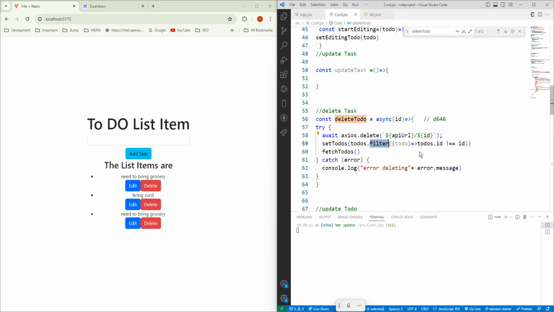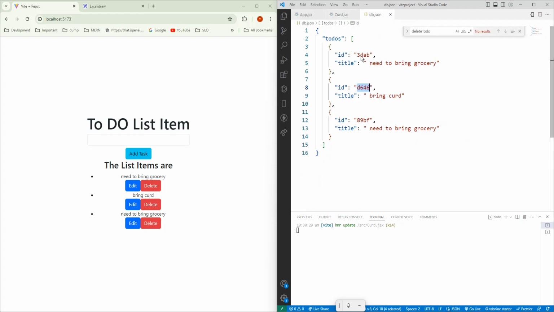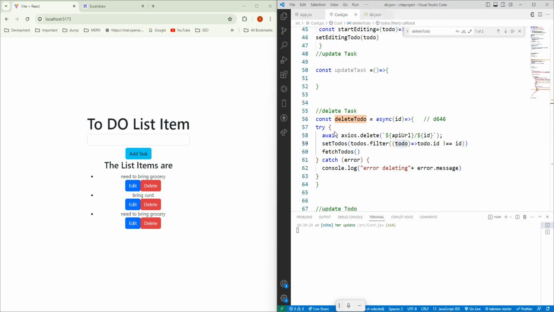So first what happens? It will go through all the todos, todo.id. Todo.id means what? The first one is what? Id equal to 3DAB, not equals to id. What is our id? D646 is my id.